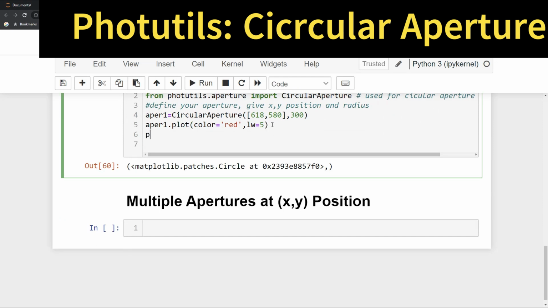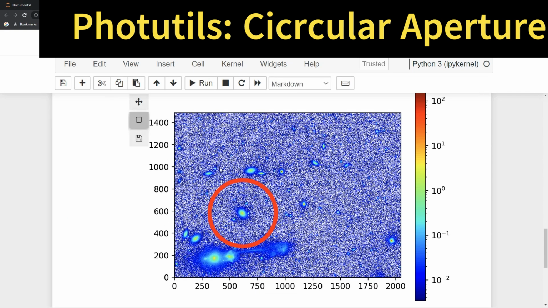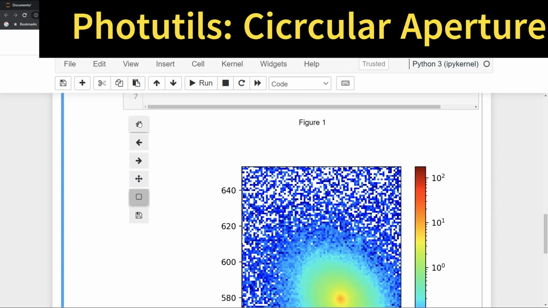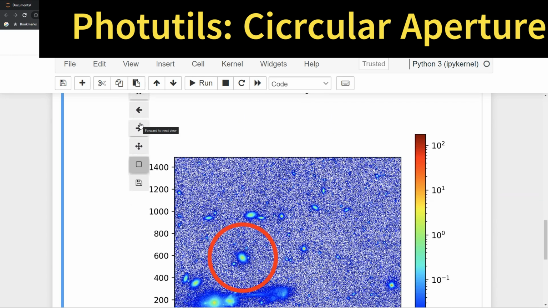You need to give your plt dot show. Okay, so here you can see that you have a very beautiful circular aperture in the red color around this object as a center. So you have learned a very interesting thing in Photutils to draw aperture.